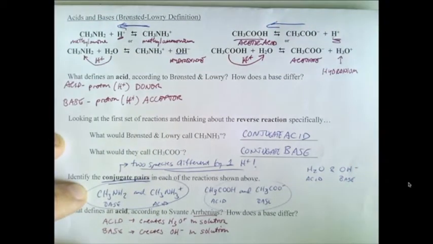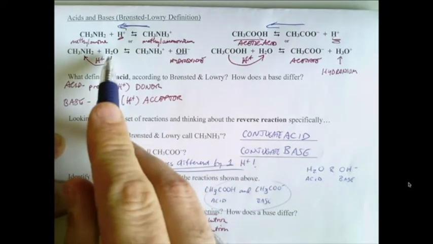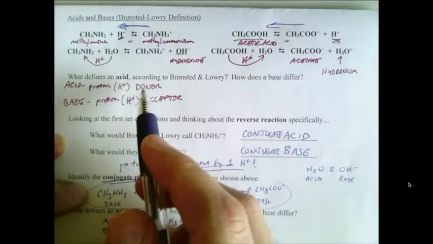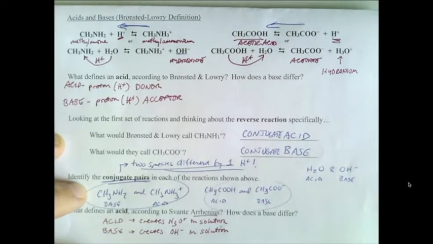Now I know that is going to be a weird thing to hear, the idea that water could be an acid. Don't worry, it is the weakest one you can possibly imagine, to the point that we don't really notice it doing much. But it is, in this case, losing a proton to the base, so it must be the acid. This might remind you a little bit of the oxidation reduction idea, where if one of those two things happens, the other one has to be happening as well.